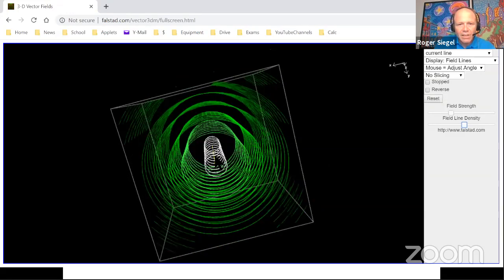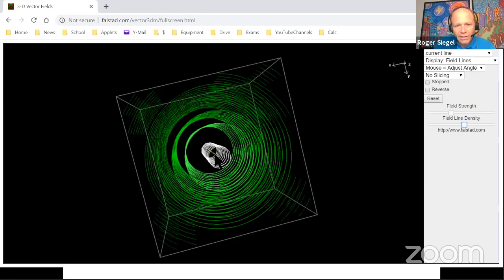Okay, now you can see this wire right here, and around this wire, these circles represent the magnetic field created by the wire. And this white circle means that we've got a higher or stronger magnetic field, and then the green circle means it's weaker, and the further we go out, the weaker it is. But you want to imagine these concentric cylinders surrounding the wire, and that's what its field is. Okay. So we are going to send it over to Frisco, and Kristen has some great problems for us to work on next.